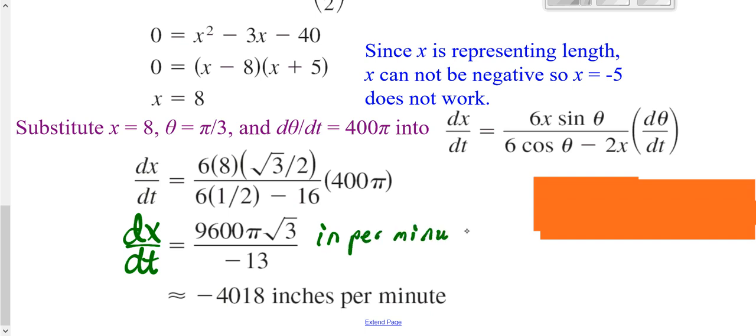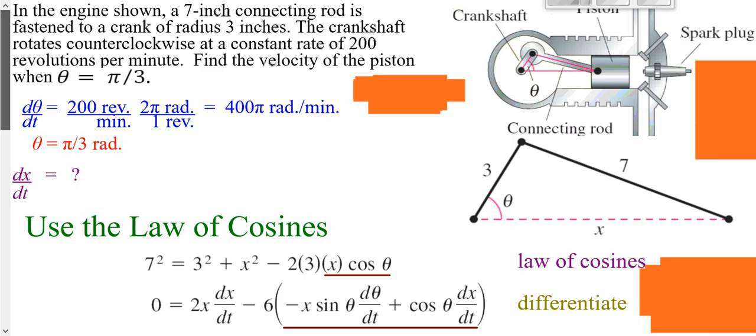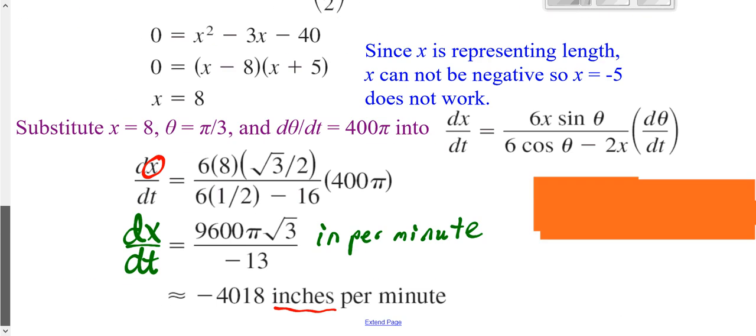Now, maybe you're wondering once again, how do we know that we're dealing with inches? Well, it's got to be the units of the top, units of x. Looking up here, all of our lengths were given to us in inches. And the units of the bottom have to be the units of this. Units of any of our time was always related to minutes.